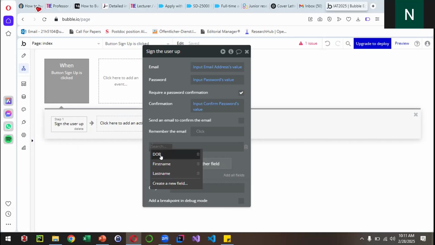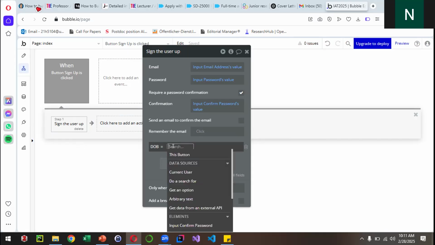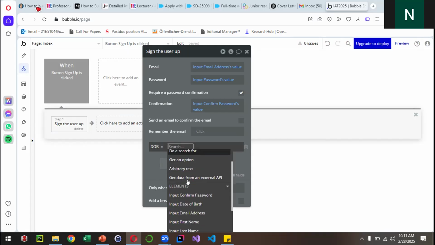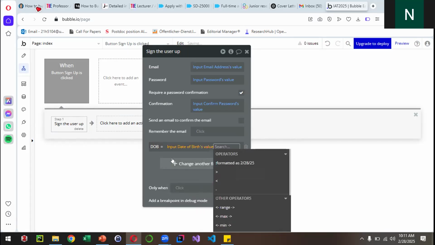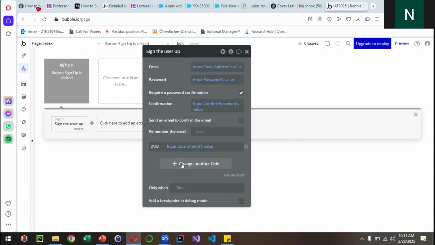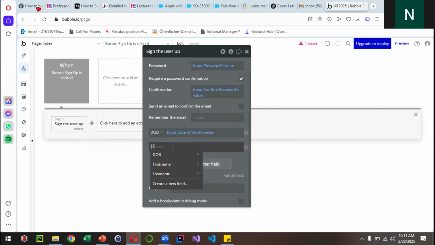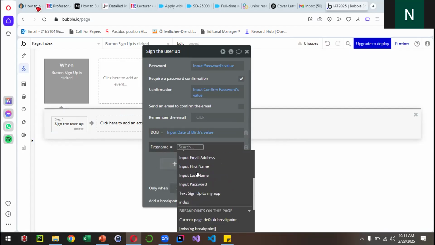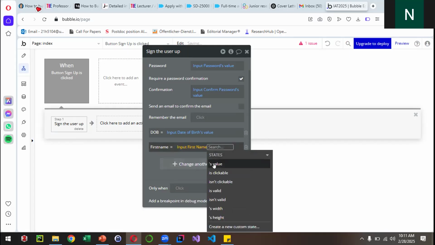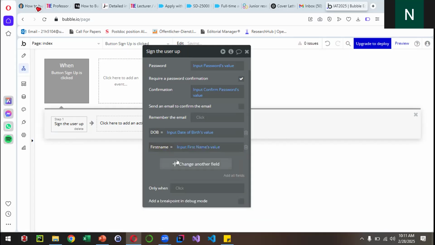So for the date of birth, right? Watch carefully. So equal and input date of birth value, right? And change another field. So it is automatically suggesting first name, input first name's value, right?